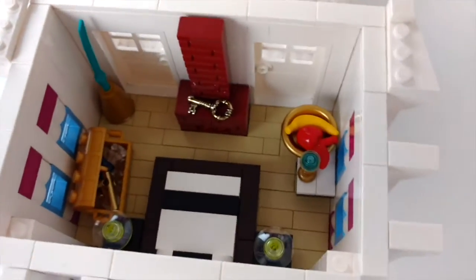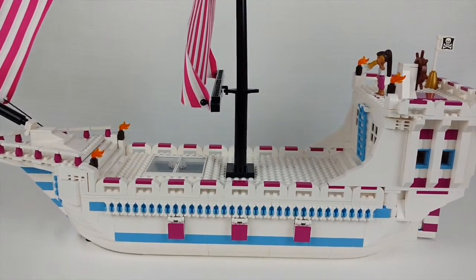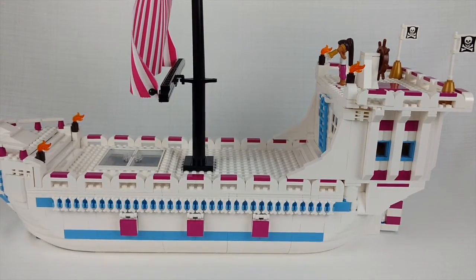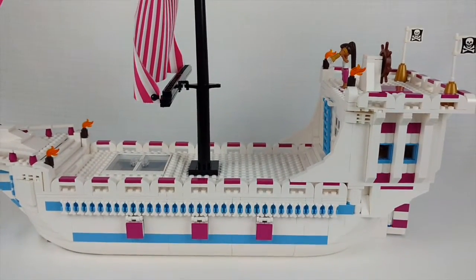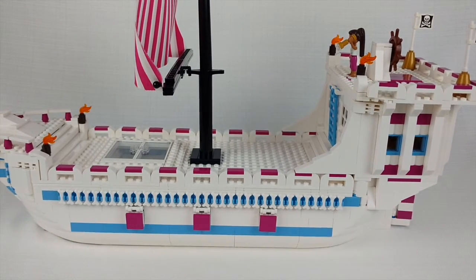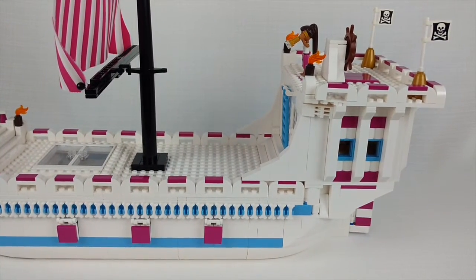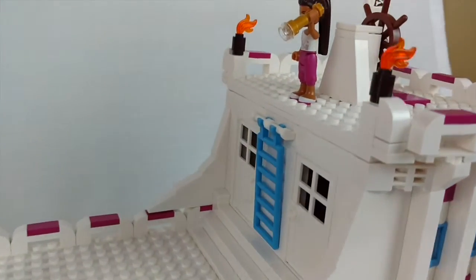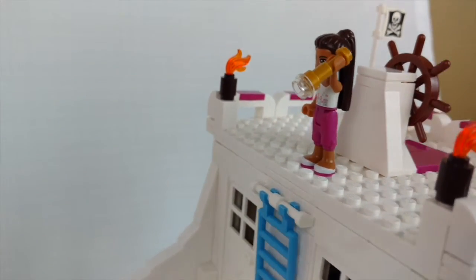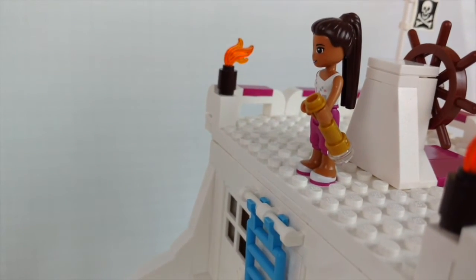Let's move on to the bottom of the ship. Before we go inside, I just want to show you how it all comes apart. This by far is the hardest thing I have ever custom designed and built. I can't even say that I designed it because I really build things organically — I start with the base I want and then just work up, and what works works, what doesn't I change, and I keep going like that until it feels right. I wanted to show you my little swashbuckling clothes — this is my sig fig and my little pirate outfit that I chose. She's looking through the telescope trying to see what we're going to do next.